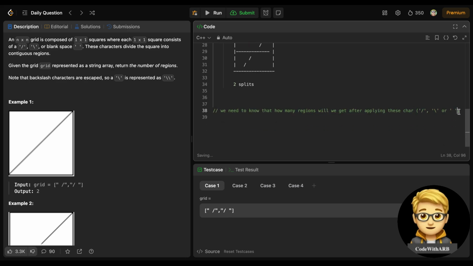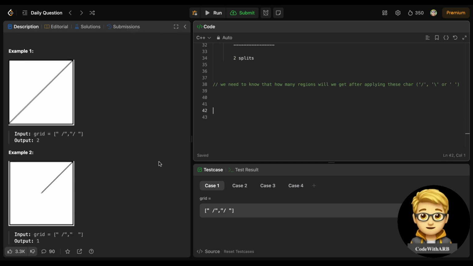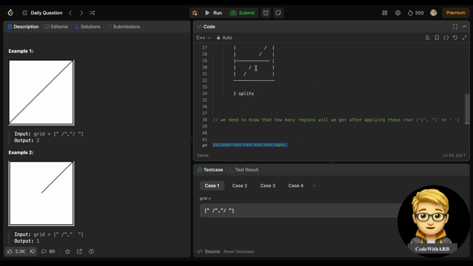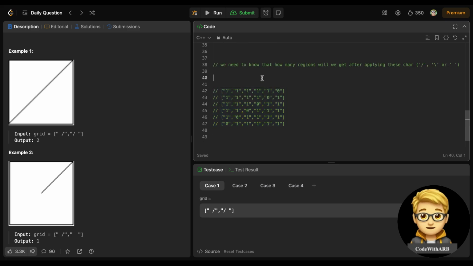So let's assume it as a grid of cells. What do I mean? Just assume it like this, something like 1111 in the whole rows. So basically, how will you imagine this? Can we just magnify this?